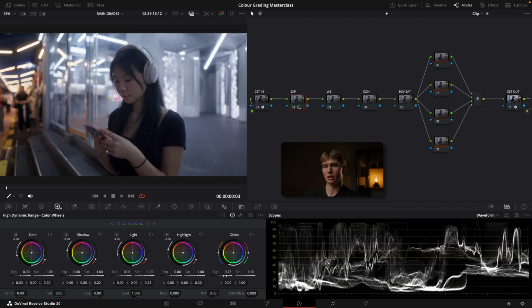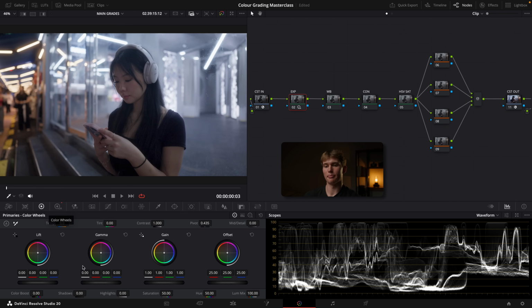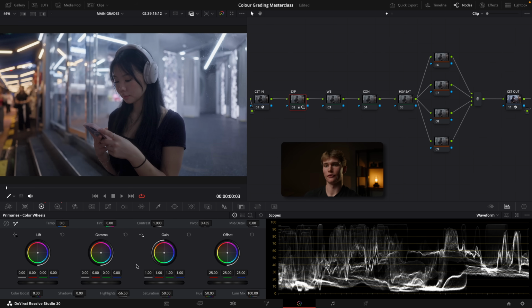So I'm going to just drag that up like so. That's looking pretty good. And what I'm actually going to do to counteract some of these clipping areas here is go back into my primaries. I'm going to go ahead and pull down the highlights a little bit like so. So if I just show you before, after, essentially we've brought up those darker parts and we've managed to maintain the brightness in the highlights and not cause them to completely blow out.